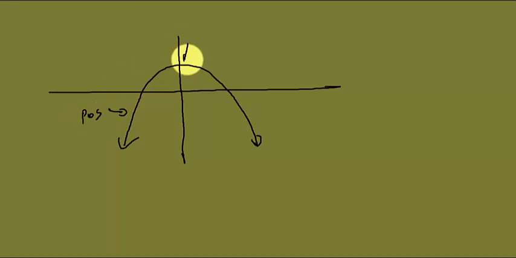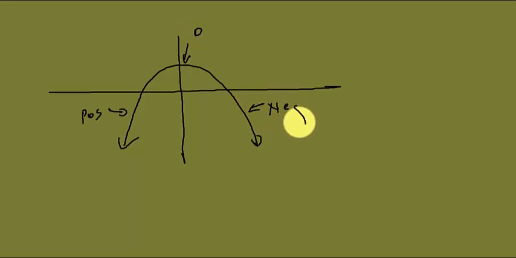Alright, so let's say we have a parabola to begin with. Let's say we have some parabola that looks like that. Okay, well, what's the slope here? The slope there is positive. What's the slope of this? That there is 0, and the slope here is negative.